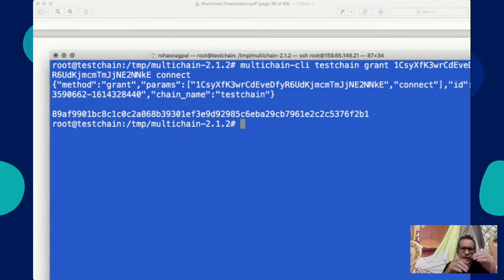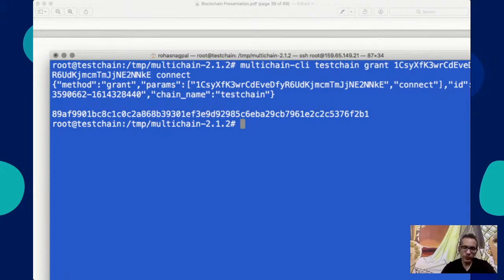After that, on your node, you can create hundreds of addresses. And I can then grant each of those addresses different permissions. Some I can give the send permission, receive permission. All that is customizable. So blockchains are highly customizable when it comes to permission. And that's also very important to remember, because if you end up giving the wrong permission, again, you're opening it up to an attack. So if some unauthorized guy ends up getting admin permissions or mine permissions, your blockchain is ruined. So we have to be very careful what permission we give anybody.